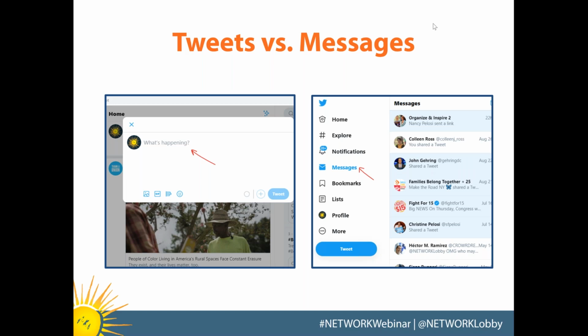If you want to work with Lee on rapid response, that might be the way that he would end up communicating with folks. A lot of our partners, if you see there, our immigration partners, Fight for 15, we do a lot of sharing tweets, and we say, hey, tweet this, tweet that. All right.